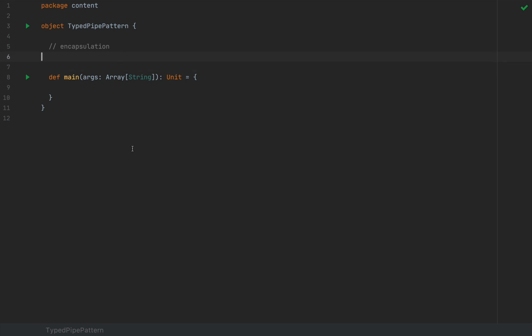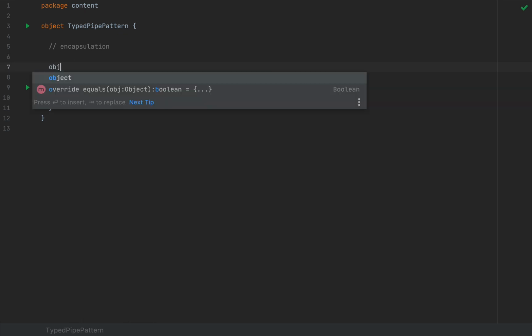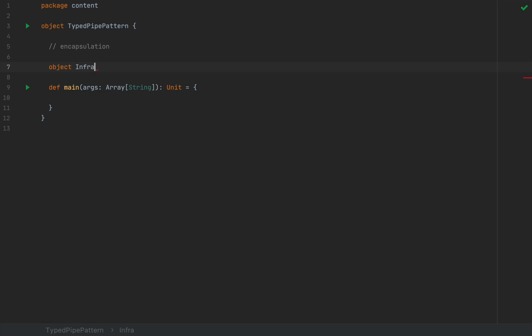Now, I've talked a lot and I've written very little. Let's run on a realistic example. So let's imagine that we are designing some kind of service which performs phone calls, much like a Twilio-like service. Now, I'm going to define an object here that I'm going to call infrastructure. So imagine that whatever we write here in this infrastructure object, you're being given, all right? So you can use this infrastructure object as an API.